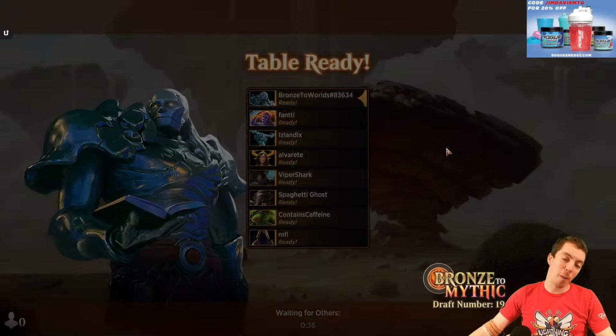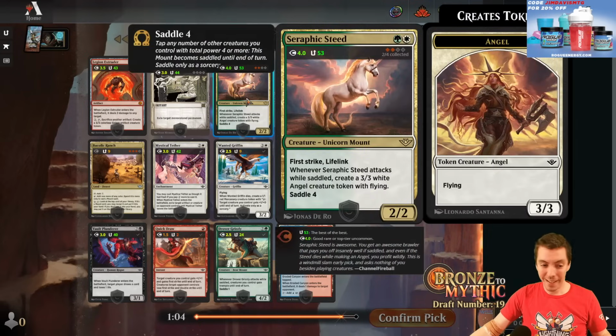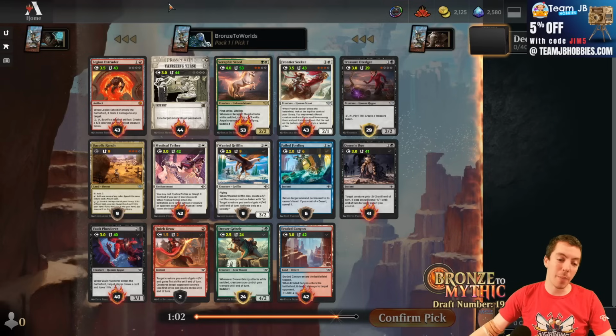All right. Overwhelming Forces or Bonnie Paul? How about the Steed again? I mean, it's really good. So you open up 3 rares. Just your average 3 rare pack here in the format.